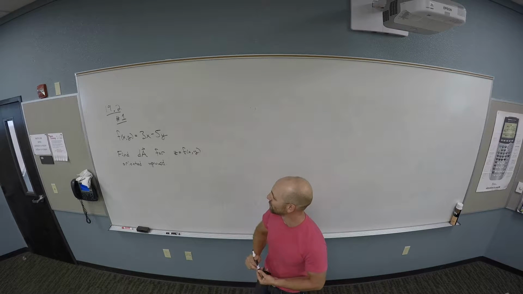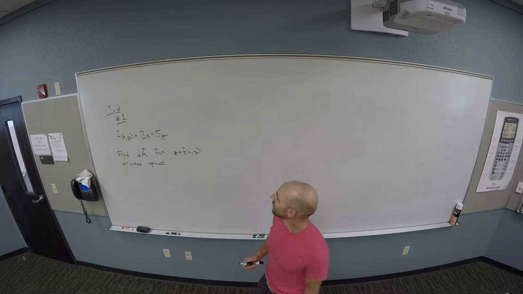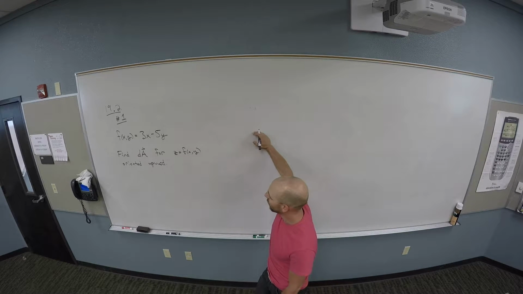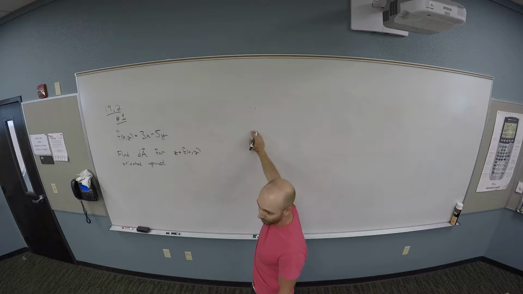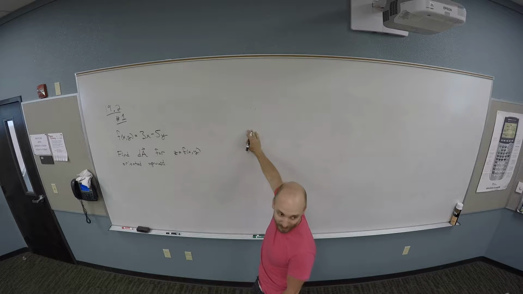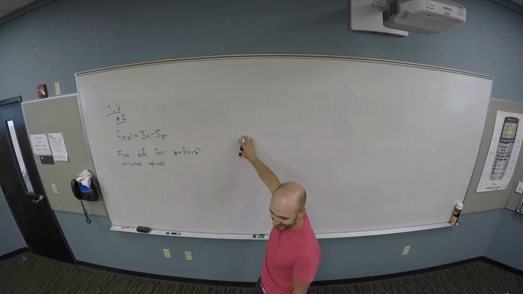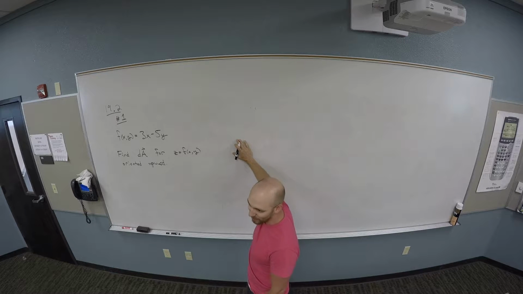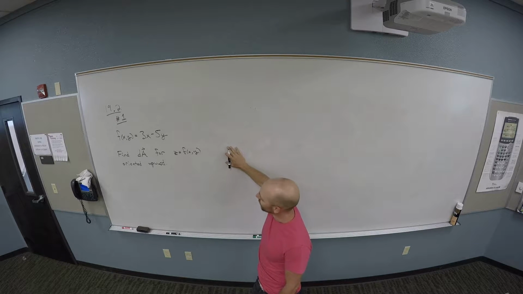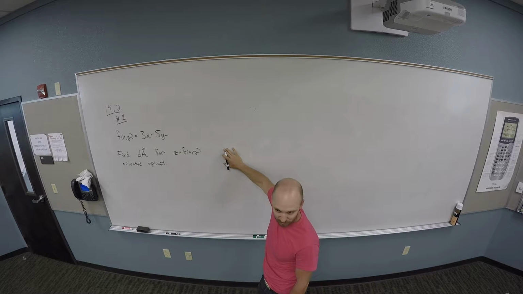Alright, let's try 19.2 number 1. So we want, we're given that f of x and y is 3x minus 5y. And then I realized that I didn't have an integral to perform, right? So at that point I went back and read the directions. Just maybe a little bit backwards, but whatever. And the directions say I should find dA for z is f of x and y oriented upwards.